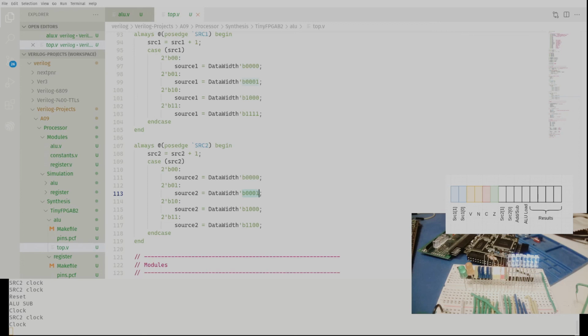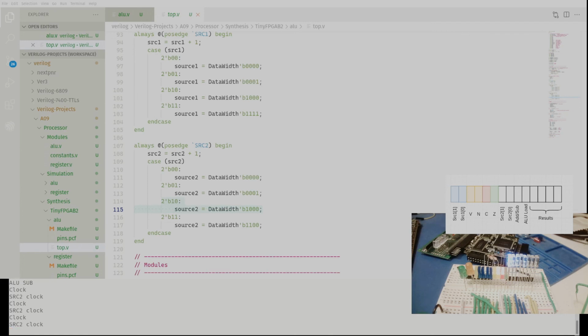So this is great. So let's switch source 2 to the next pattern right here. So I'll pulse the D key again, and I'll pulse the clock, and voila, we now have 1001. And that wraps it all the way around back on itself and sets the highest bit. And as expected, we got a carry, and the negative flag is also high because of the last bit being high.